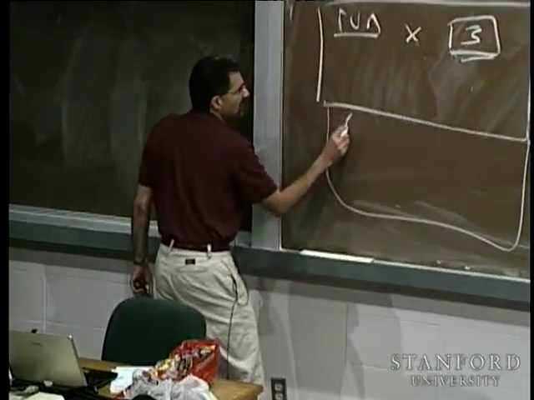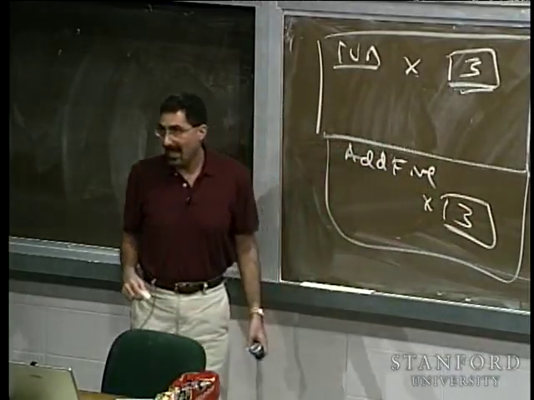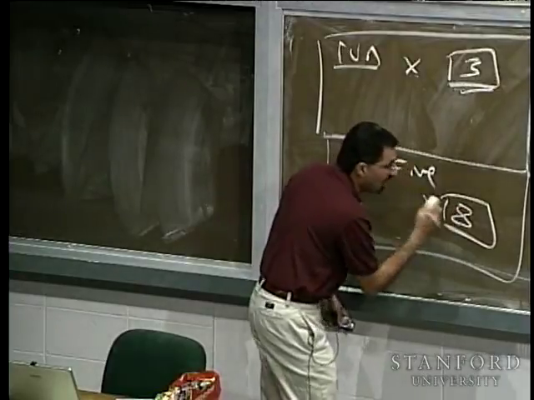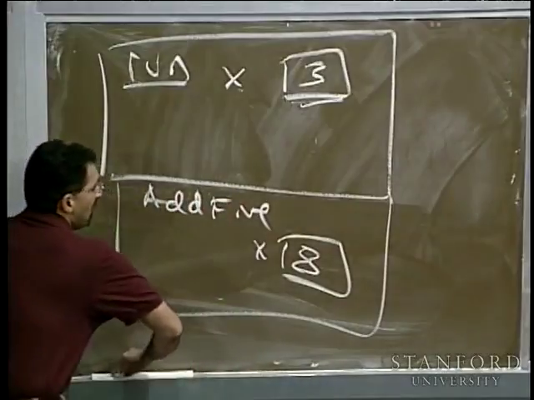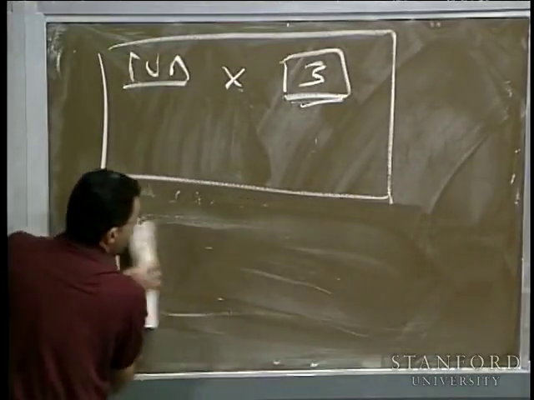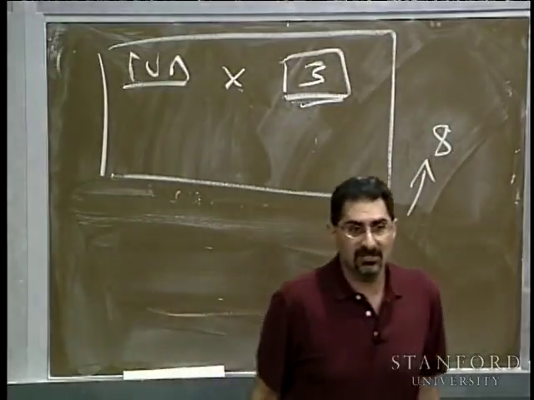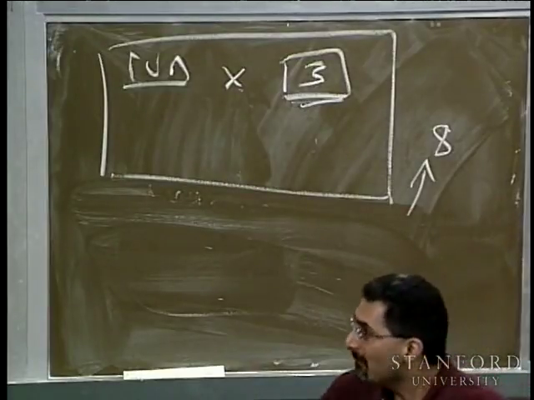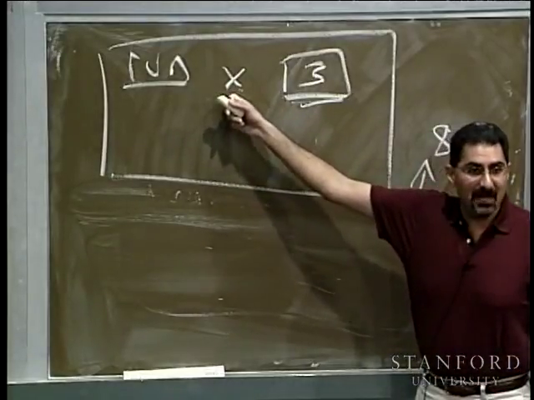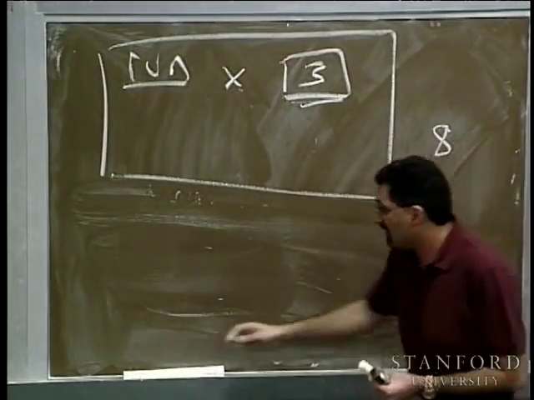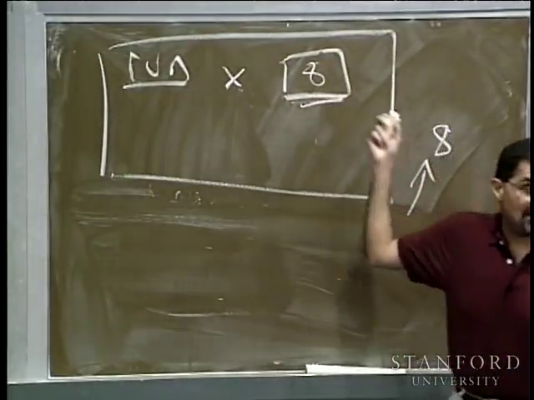So add 5, once again, happily comes along and says, hey, I'm add 5. I have a value x. What you gave me was 3. It adds 5 to that 3, and it gets the value 8. But now what does it do? It returns that 8, which means when it's going away, what it says is, hey, what I'm giving you back in my dying gasp is this return value 8. What are you going to do with it, run? Run says, hey, I'm just going to assign it to x. Which x am I dealing with? I'm dealing with the x in my hood. So that 8 that you just gave me, thanks for giving me the 8. I'll assign it to my x. And now, when I print it out, I actually have what I care about.